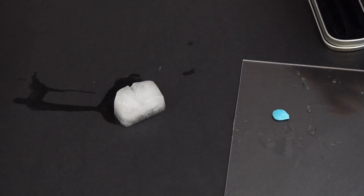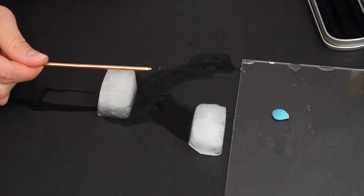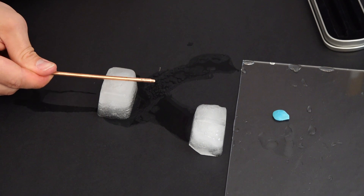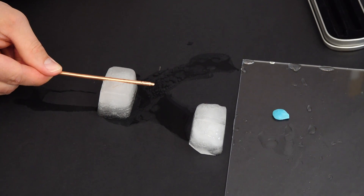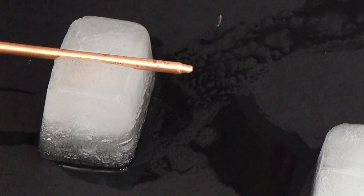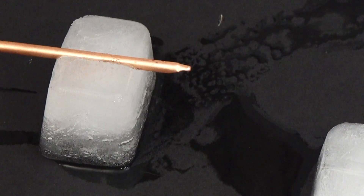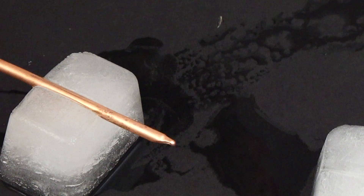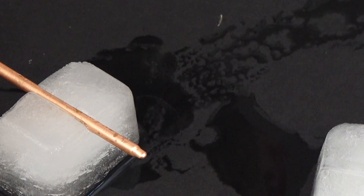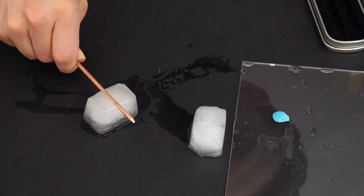It's melting a little bit. Now let's try the heat pipe. Using only my body heat, I'm just going to put it onto the ice cube. I can feel this is instantaneously cold — it feels like I'm holding a block of ice. But my body heat — look at that — it is melting through that ice cube so quickly, using nothing but my body heat.